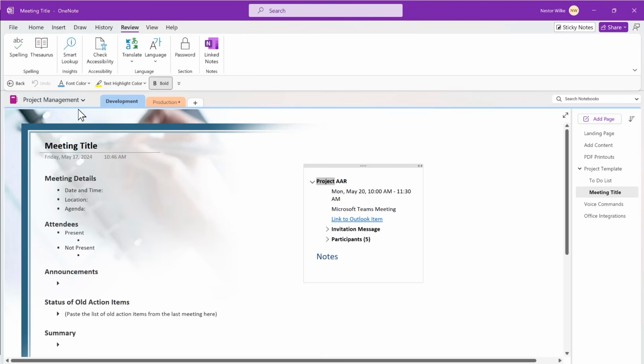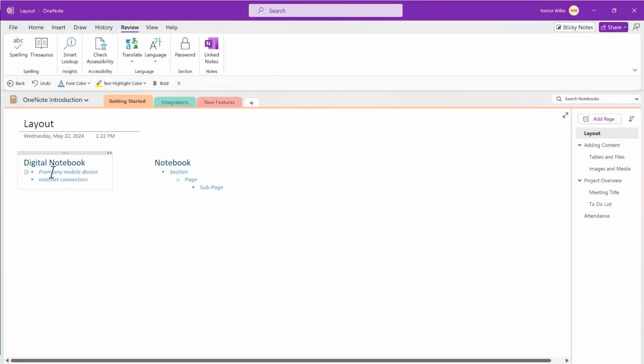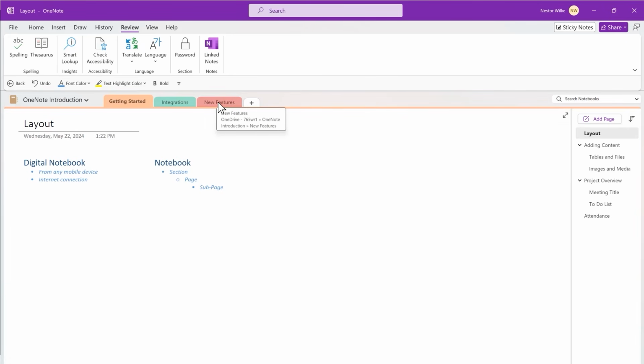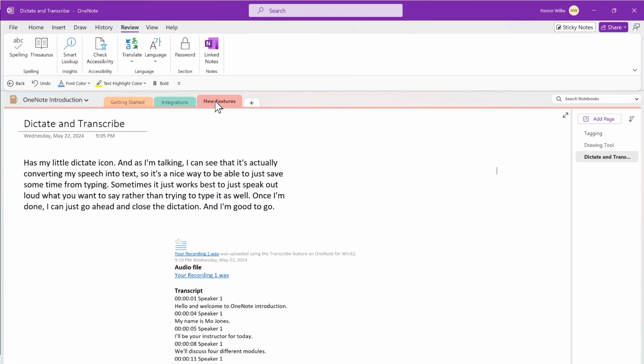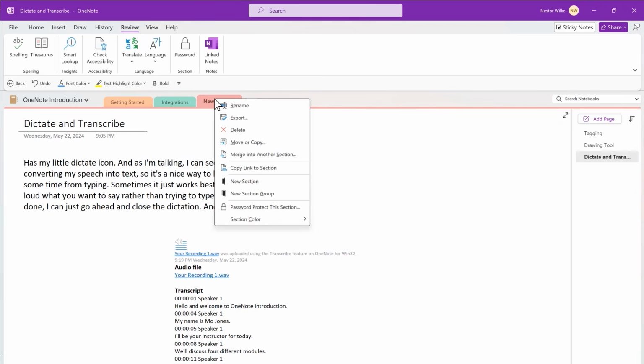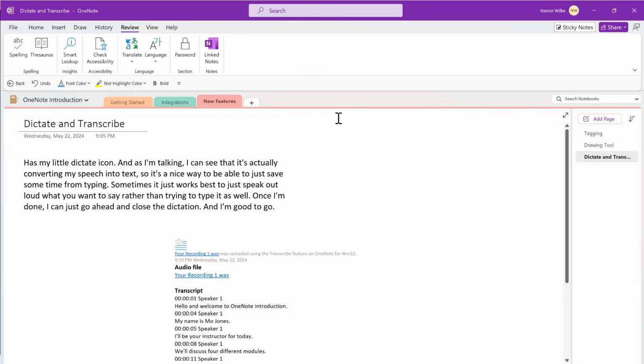Since I shared this, I may want to password protect one of these sections. To password protect a section, we password protect sections, not pages and not the entire book. So if I want to go ahead and maybe protect some of this transcription in here, to password protect the section, you can right click on it and choose to password protect this section. Right. We'll cover that in our next lesson, but for now, just go ahead and check out the search feature. Go ahead and share your notebook and make sure to check your spelling as well and come right back.